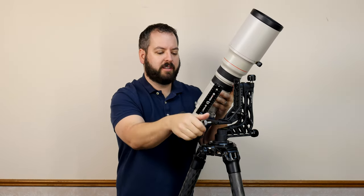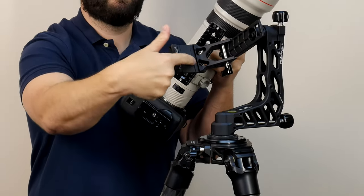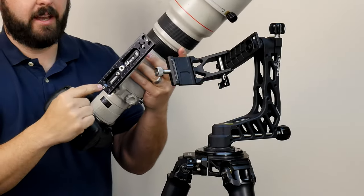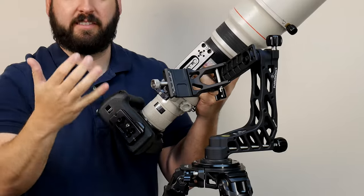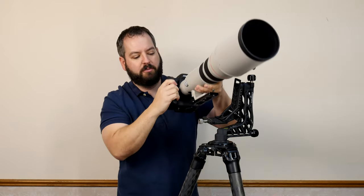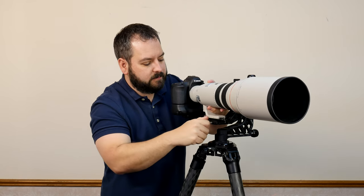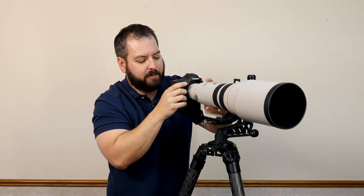On the Jr., loosen up the clamp. The clamp gives you two access points. There's actually a groove in there, so you can come down straight and drop it down, and using safety stops on your lens that fit in these channels, you have less likelihood of anything coming loose on you. The clamp opens wide enough that you can come straight down on it. Once you get it in there, tighten the clamp until it's just lightly on the dove plate to give you access to slide it back and forth.